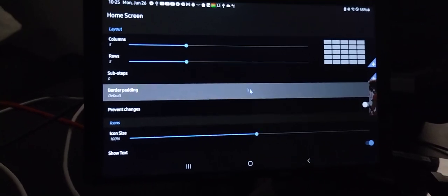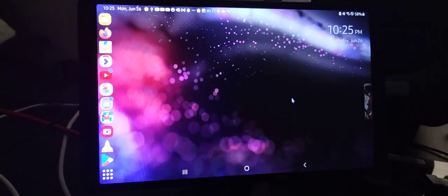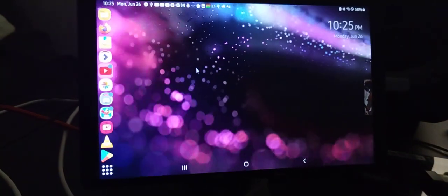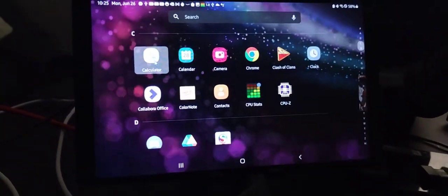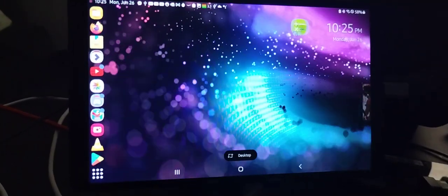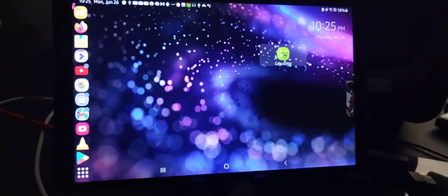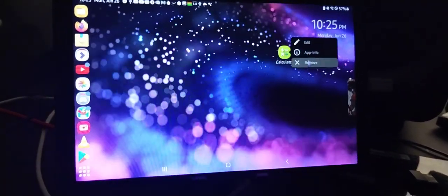Some of which have to do with appearance. Home screen. So yeah, you can change. I don't have any icons on the desktop, but you could have icons on the desktop if you wanted to. Like grab calculator and just put it over here, just like you would on a Windows device or Linux or something. I don't really want that on here, so I'm going to do a long press and then remove.